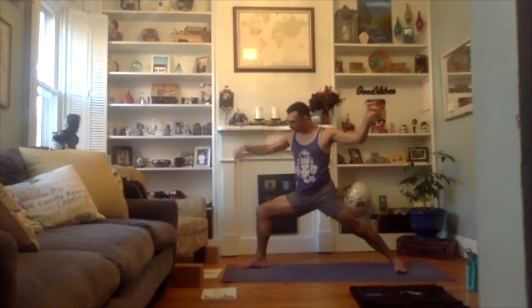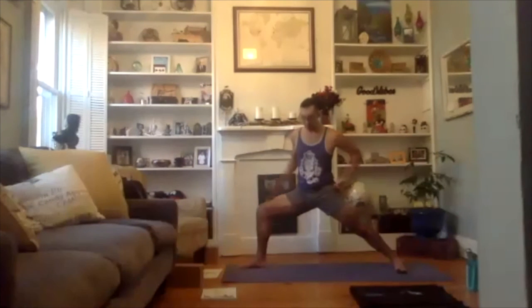Hug the feet in towards each other. Inhale. Good, exhale, inhale, rise up. Warrior two. Track that front knee over the third toe. Right hip under, left hip back. Good, supinate the front palm.